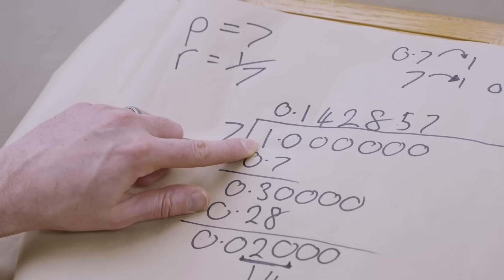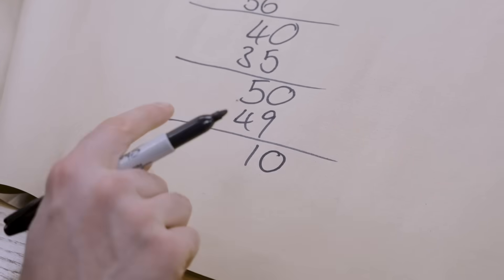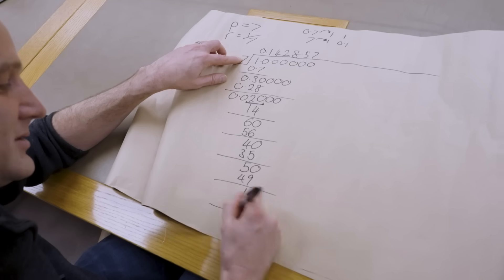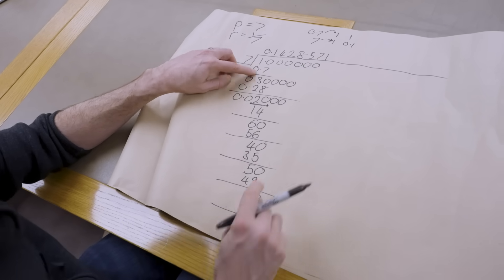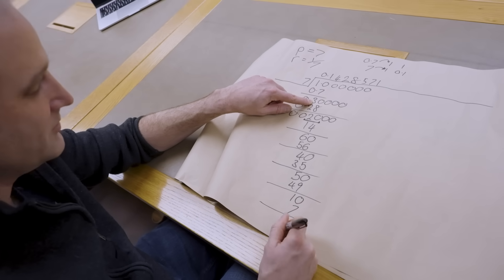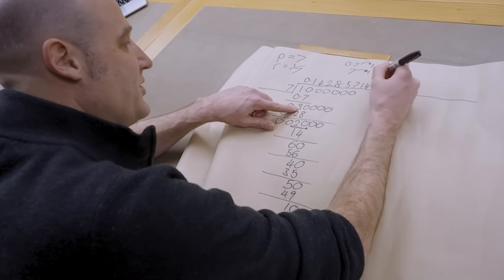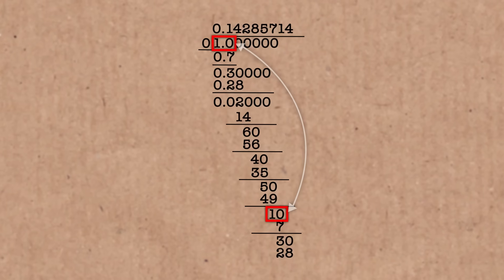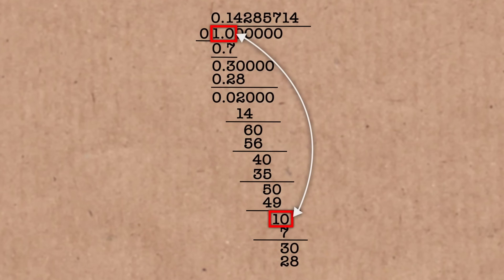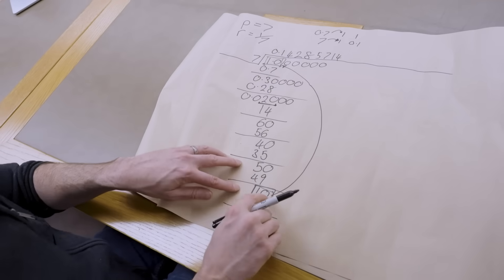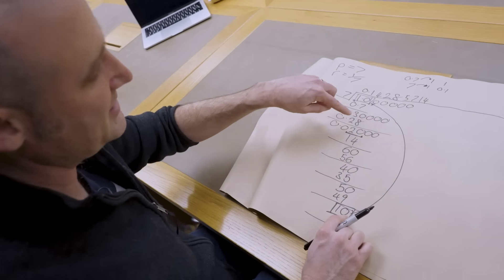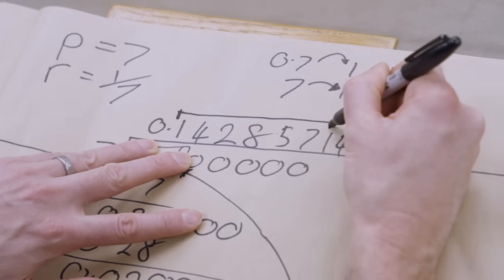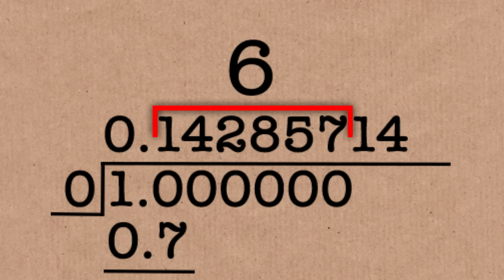Where now, with 7 going into 10, before I was faffing around with the 0.7s, basically what we're going to say is 7 goes into 10 once, that's 7, it's got a remainder of 3, the 1 would go up there. As you can see, we've now got exactly the same here. 30, we'll have 28 underneath, we'll put another 4 there. And as soon as we hit here, that is exactly the same as what we started with here, 1 and a 0. And so this takes us back there. In theory, you know, it's carrying on down here. But because we've got exactly the same situation, all these steps will follow in the same order every single time, which is why 7 repeats after 1, 4, 2, 8, 5, 7. And that's 6 digits. That's when it hits this infinite loop.